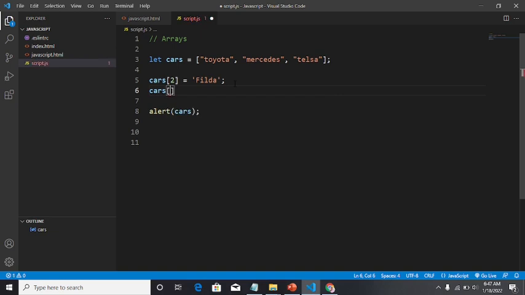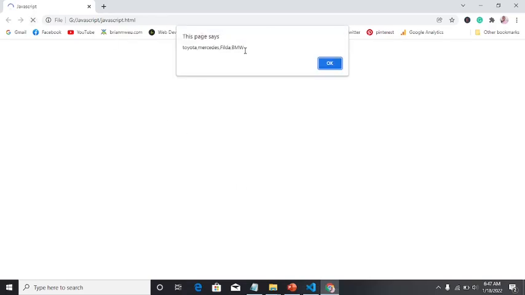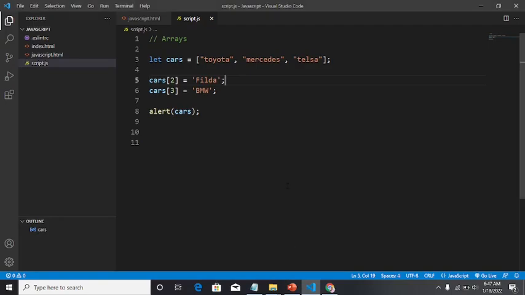So here I can have cars, and then I can have 3. So now I'm adding another index, 3, and then I'm adding another car. So we can have BMW, which is also another car here, and let's see what will be the output. So now we have added another value within the array. That is how we add values within arrays.